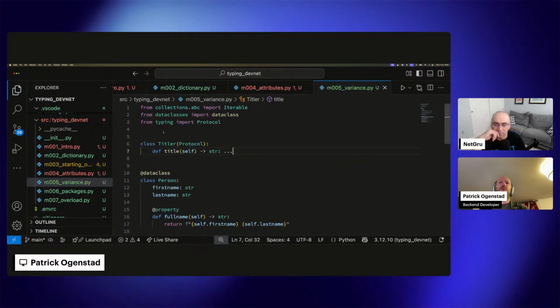So now we have what's called a protocol, and the protocol defines any class that has this title function.